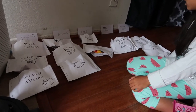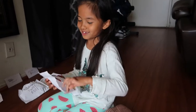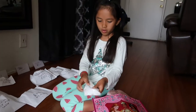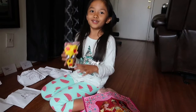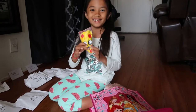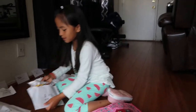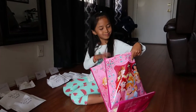So next one, what else should I get? I want to get the pizza slice. It's so cute. Wait, I haven't even seen it yet. Let me show you guys. Wow, there are some major defects there. I guess that's okay. And it's super squishy. It has the cute little pepperonis and eyes, and then the little feet, the little mouth. It's just super cute. And we got the crust. We gotta put it back in. Let's drop that in the bag.